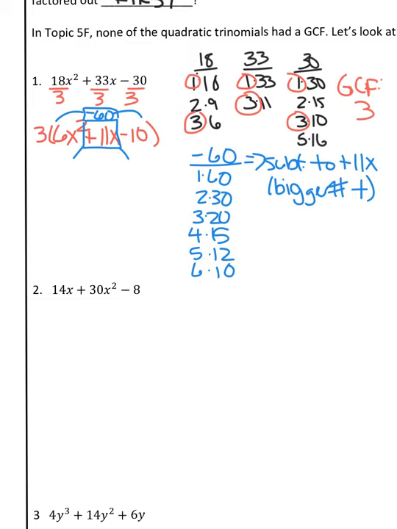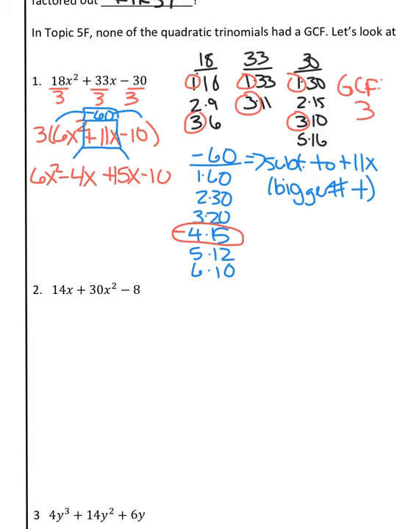So I'll change that to red right now, right? There we go. And the 4 is going to be negative because it has to be a positive 11x. So here we go. I'm going to take my 6x squared, put it out here, and then I'm going to put minus 4x plus 15x minus 10, right? That is taking that 11x and splitting it into negative 4x plus 15x.